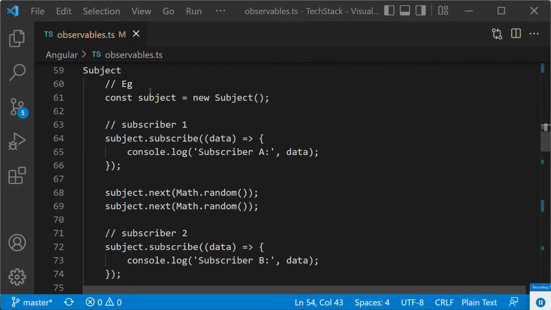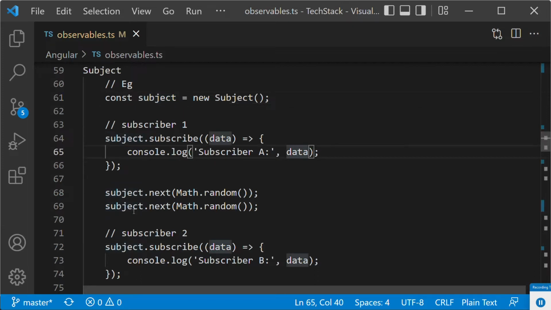As an example of a subject, we create a subject object using the new Subject constructor, and here we have subscribed to our subject. As you see here, subject.subscribe, and we have passed one callback function which takes data. When the subject emits new data, this subscriber will log the data here.